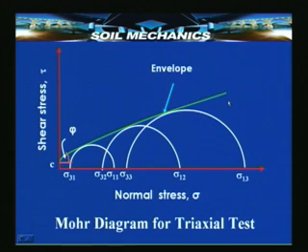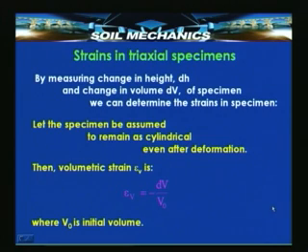Now, if I take a common tangent to all these and assume that the Mohr-Coulomb failure criterion is valid for this, then what we will have is an intercept which represents the cohesion in the soil, and an angle here, the angle of internal friction phi. If the stress state in the triaxial test is known, then we can plot these graphs and calculate the shear strength parameters. That is the reason why we need to understand correctly the state of stress in the specimen at any given time. Now, what happens to the strains?